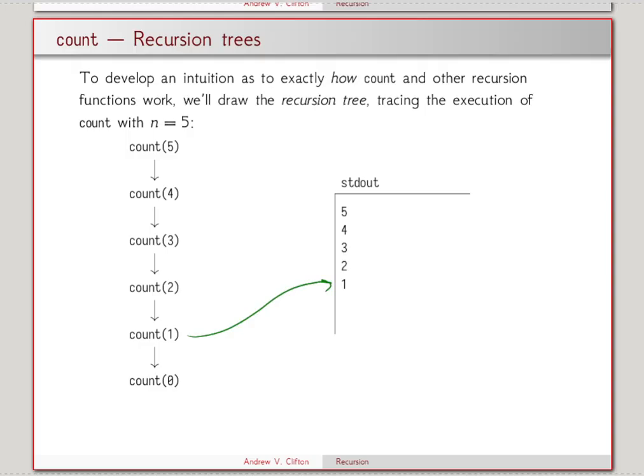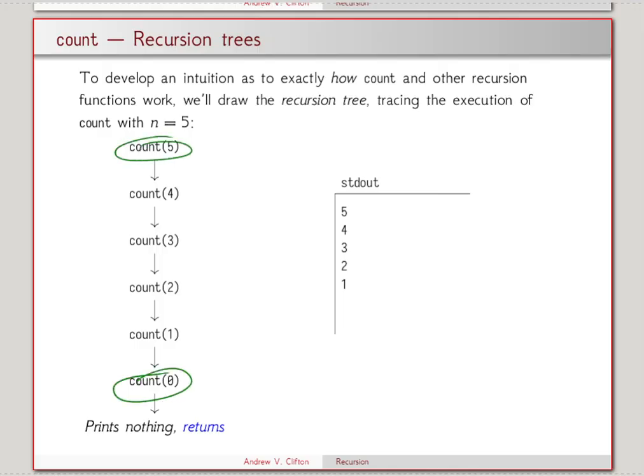Now what happens when we hit count 0? We hit the first part of the if that says nothing to do, just return. Now, are we done yet? Not quite. We're done printing, that is true, but the functions are not done because I'm way down here inside of count 0 and I started up here inside of count 5. All of these functions have to return their way out. So that returns, that returns, that returns, that returns, that returns, and now we're done. Now we're back up here at the original level.